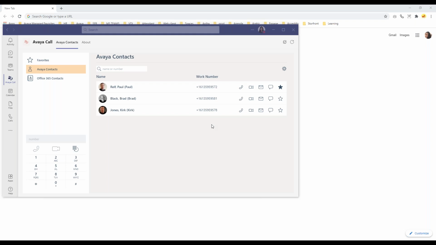Is this different than the Avaya Assistant app? Yes, very, very much. You can always have a look at the presentation for the Avaya Assistant app that's on sales.avaya.com, and I just went through our integration of the Avaya Call app. The Avaya Call app by leaps and bounds is much better than what we had for Avaya Assistant, and we are the only one in the market that has a solution like this and are giving it to our customers at zero cost. This is an over 500K savings that we're giving to our customers. So in no way is this any less of a solution than anybody in the market. We are above and beyond any solution in the market at this point.